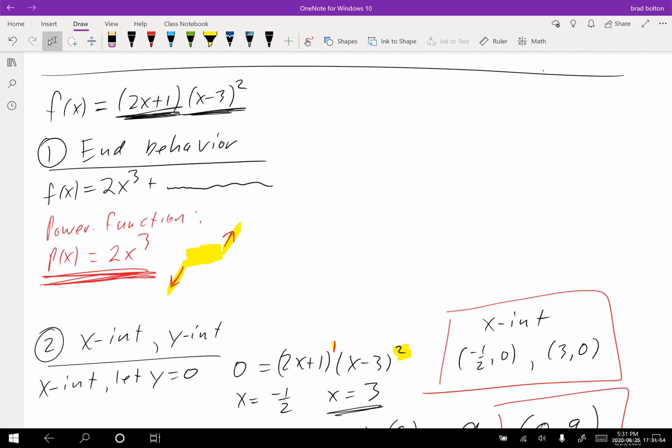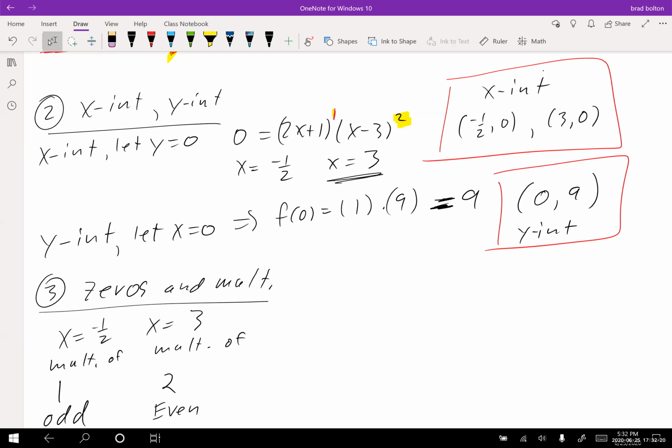Oh, that's not good. I don't know why my calculators have been causing so many problems. I had to change the window a little bit. It's going off the screen. There we go. Okay, so let me make sure I entered it in right and I didn't make another silly mistake. 2x plus 1, x minus 3, quantity squared. Yep.